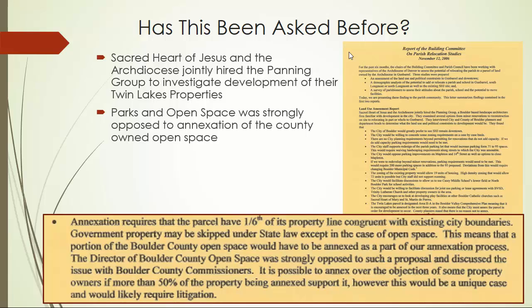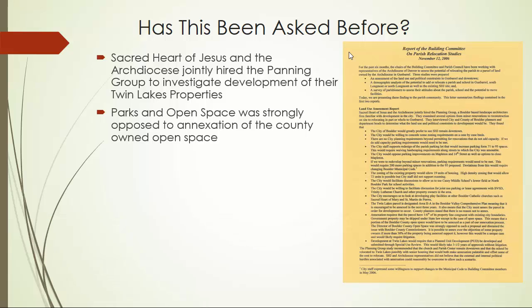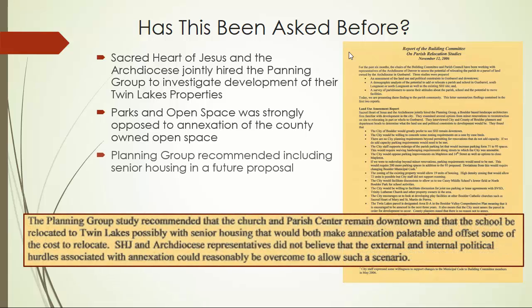He spent his career fighting to acquire and protect open space property, and he's actually going to retire next month. But if all of this goes down as planned, the legacy he'll be remembered for will be for allowing annexation through county-owned open space. The planning group even suggested that the Sacred Heart of Jesus keep the church downtown and look at building senior housing in the future at the Twin Lakes in order to make annexation more palatable.